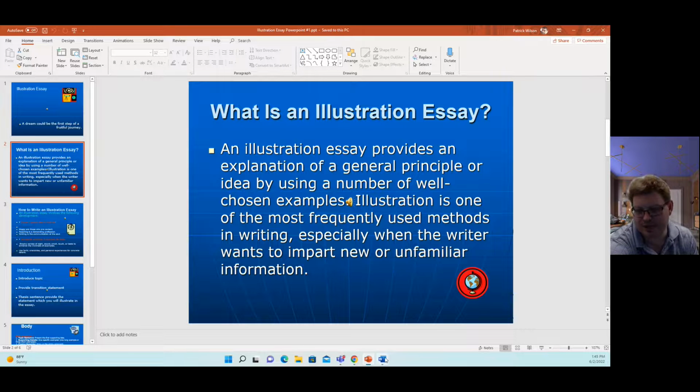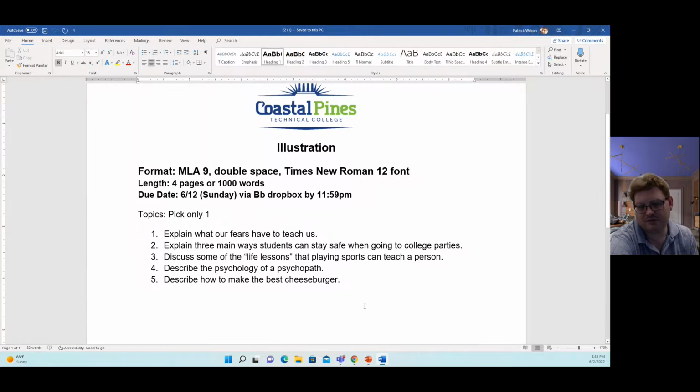So going back to those topics, you should be able to talk on some of these at fairly good length without doing a whole lot of research. The one that might be a challenge, unless you have a psychology degree, is number 4, to write about without adding some research. So if you don't want to go out and do a whole lot of research with this particular essay, then I would choose either 1, 2, 3, or 5.